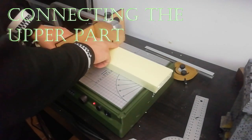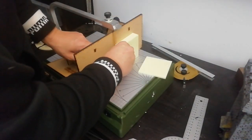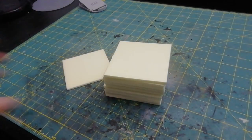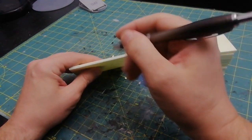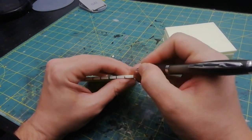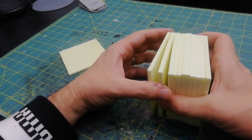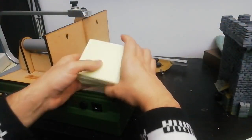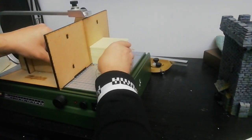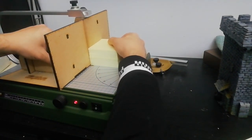For the last portion of the tower, I used a Proxxon technique that allowed me to save a lot of time. First, I align my foam slices, then I engrave the space between the bricks using the low temperature hot wire. In the end, just rotate the slices to get an alternating brick pattern.